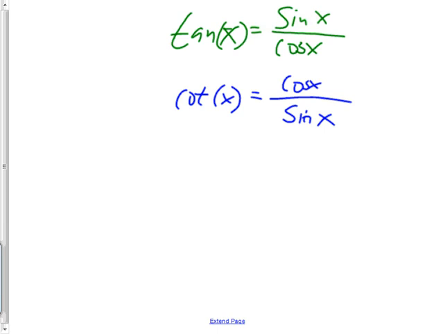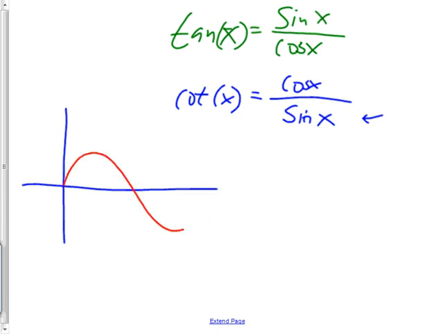So now where are the asymptotes going to come in? They're going to come in whenever sine is 0. Sine is 0 in different places than cosine was 0. So I got to go graph sine quick. Everybody, please make me a quick sine graph. By now you should be experts at this. Make me a quick sine graph. And this is pi over 2, pi, 3 pi over 2, and 2 pi.